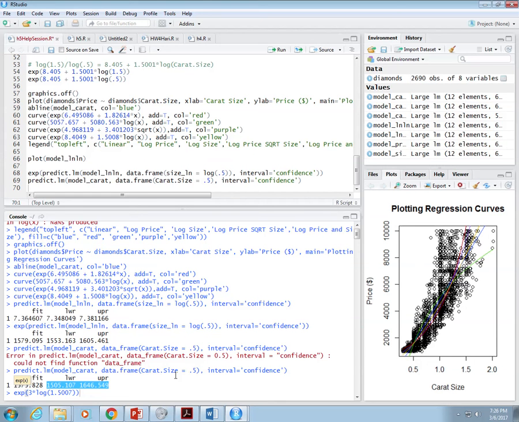So the confidence intervals aren't going to be flat after you make the transformation, because you can kind of imagine that it's not going to be a linear distance. So if this distance is, for the linear one, it's always going to be the same no matter where you are. It'll be the same thing because you're homoscedastic. But if you transform your y variable, like the exponential of the big value, you're going to be getting a lot bigger. So at the high price diamonds, the log ones, it's going to give you a wide confidence interval. Yeah, because you're exponentiating it.